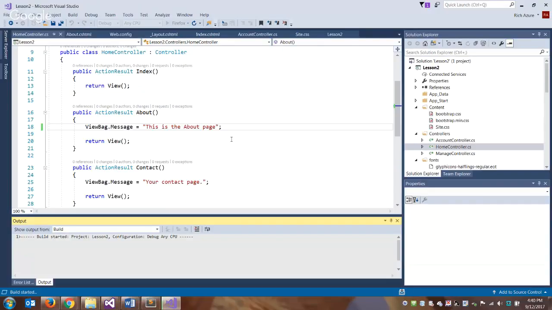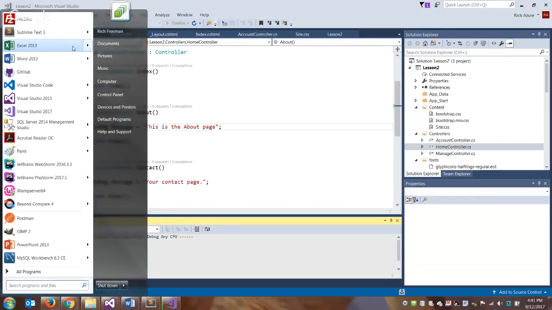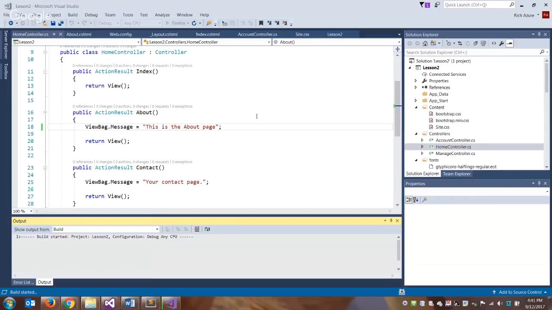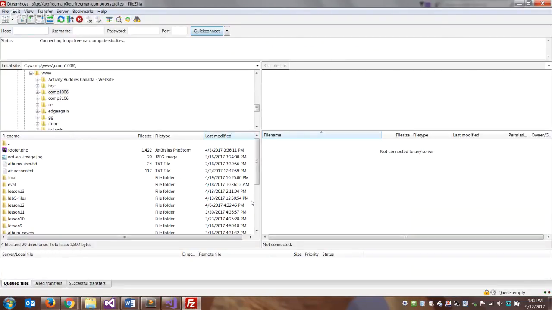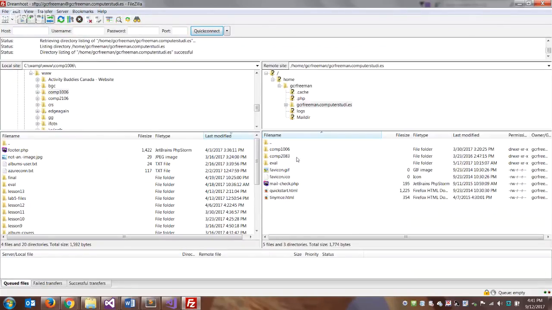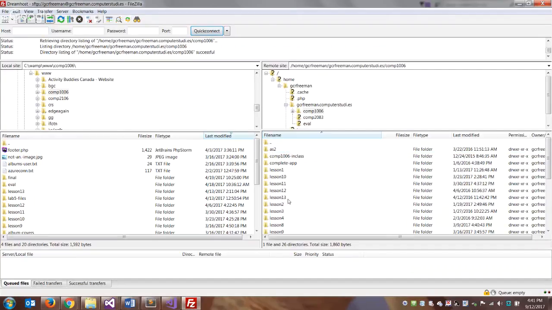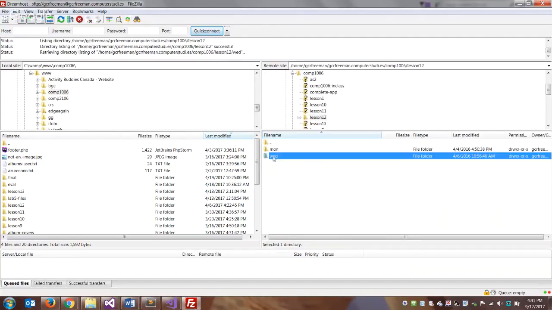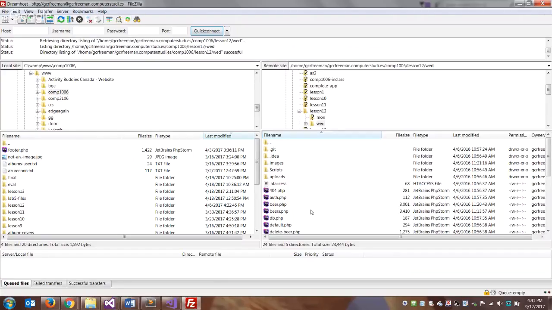So it runs faster, we fix our errors, it's also more secure. If we think about when we build a PHP application, right? I put my PHP applications from last semester up on, I use the DreamHost server. So if I just connect to DreamHost for a minute, all of my files, right? They're all in here from last semester. Here are all our different lessons. So if somebody gets access to the web server, they can take all the code, right? And it will include all of my logic. What else does it include besides all our logic? All our credentials, right? The database connection, so they have access to everything.